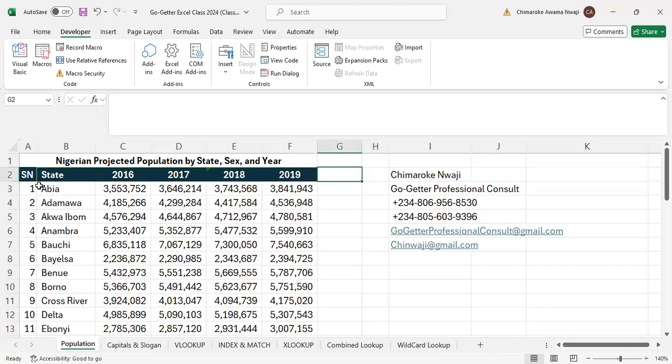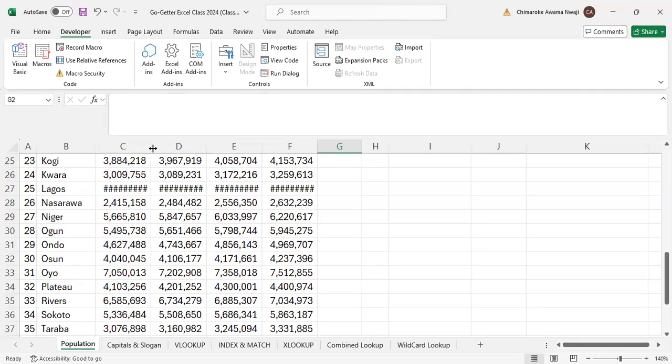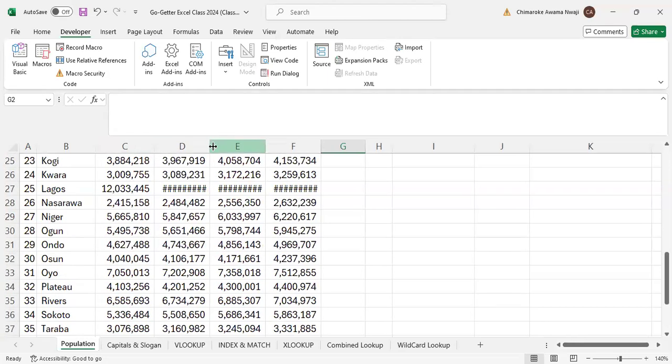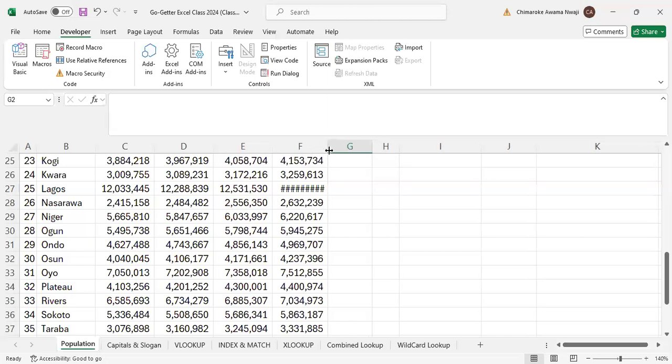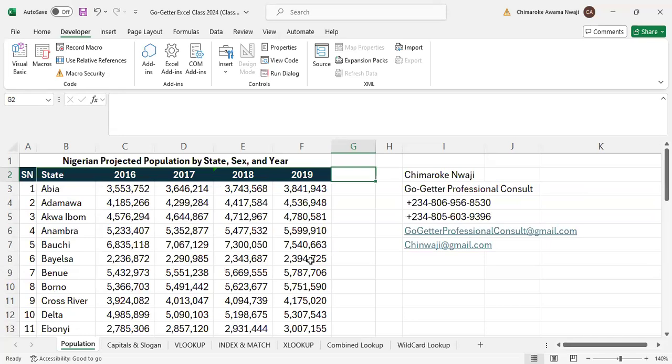We have the state and the year and their population. This is the index for the 36 states of Nigeria, including the FCT, making 37. And we have the total here. And this is one of the source materials we are going to be looking at.